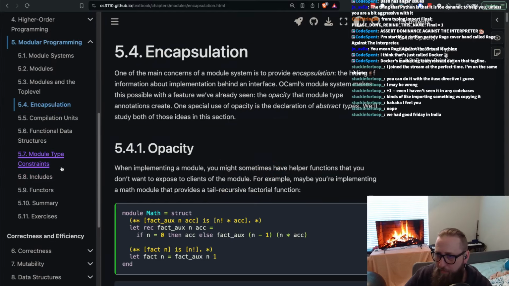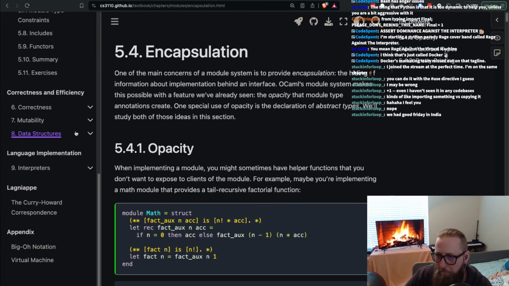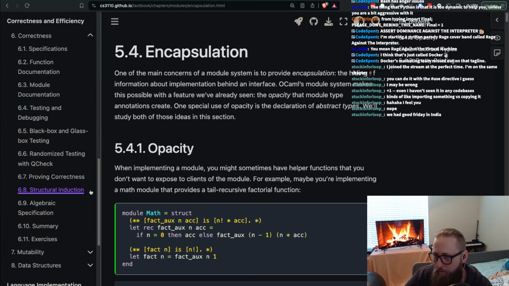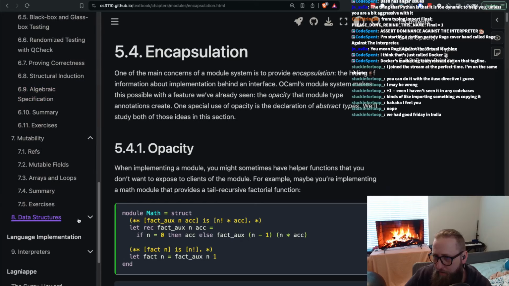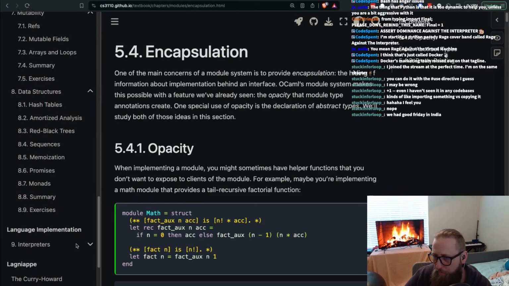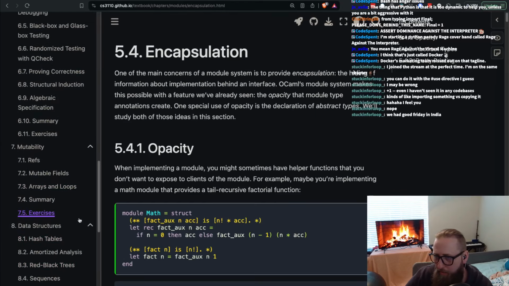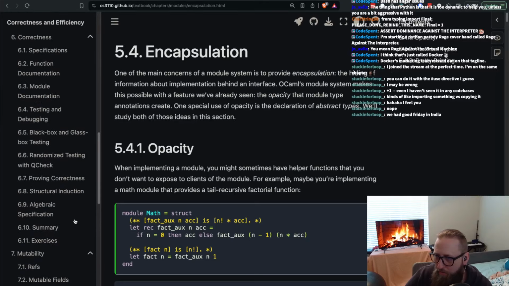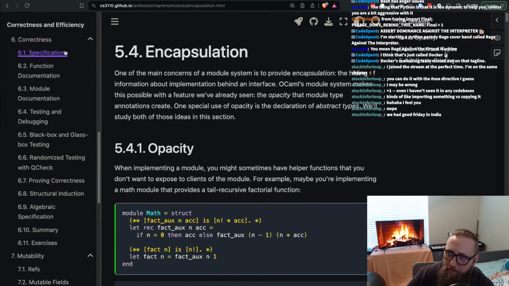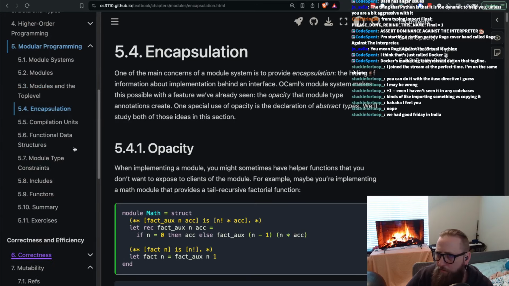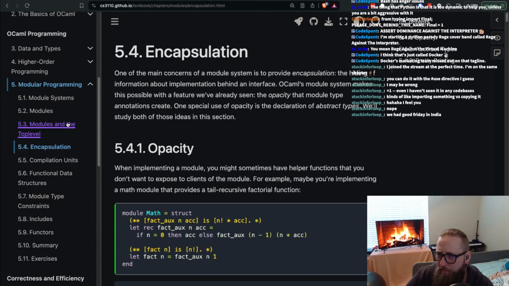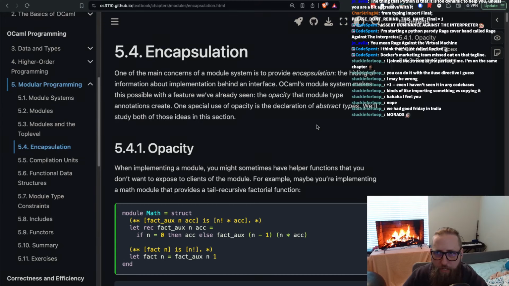We should keep going through this. Maybe finish chapter 5, start on some exercises. We're getting there. It'll be interesting to see what is actually worth going through in some of these. I mean, data structures, I think, will be great. Mutability, I don't think that's going to take that long to go through. Mostly know what I want to know about that. Correctness, that'd be a little interesting. See what that's about. But it makes sense that there's so much information on modules. Modules is kind of the whole gig, the whole shtick for OCaml. So there's that.